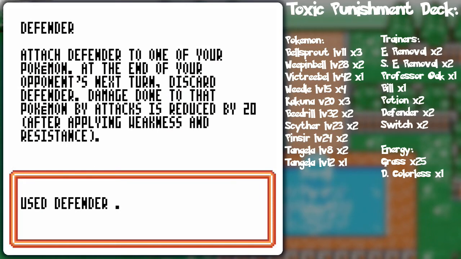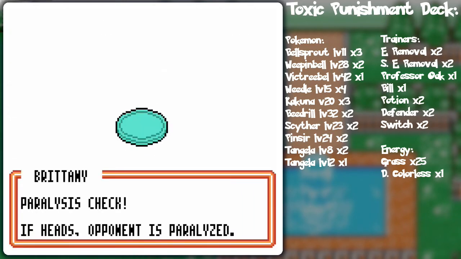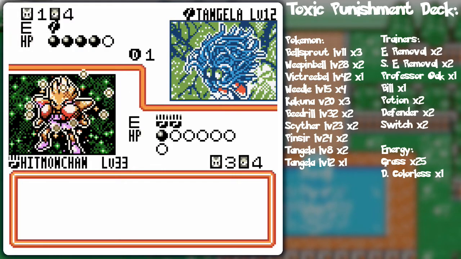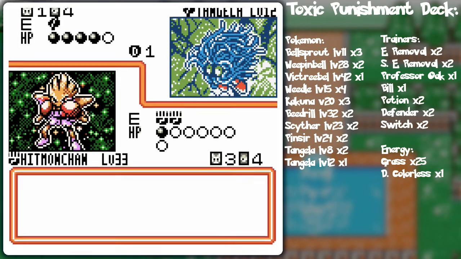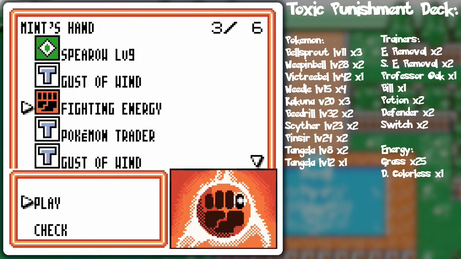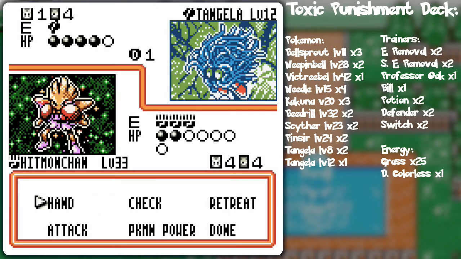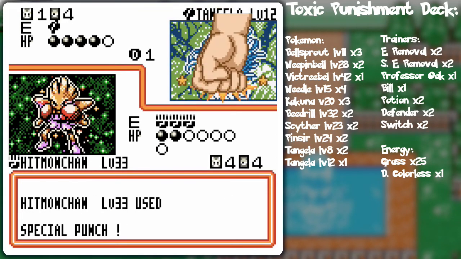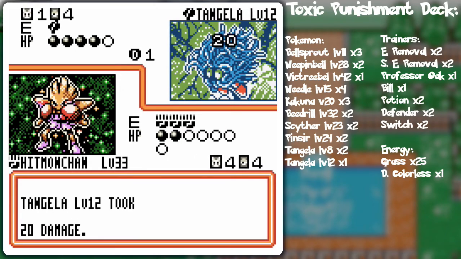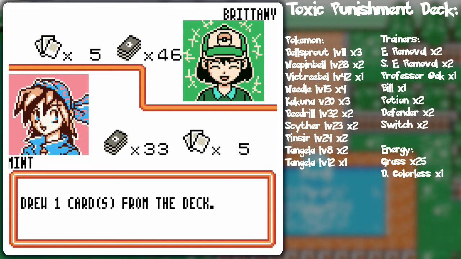And okay, she's powering up the other. That's not gonna be that useful. I mean, the Stun Spore is more useful than the Defender, because you could possibly cause Paralysis, but okay. But yeah, I just plop another energy on there and special punches. That's gonna overwhelm the defender. And I was gonna do that anyway, so.